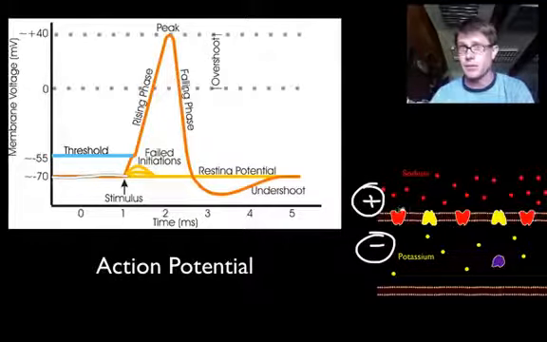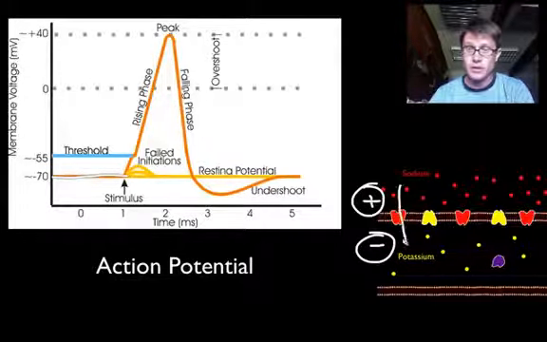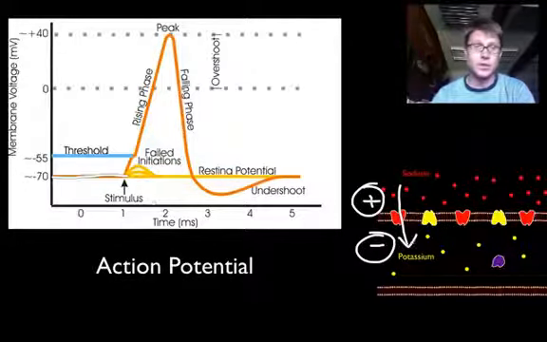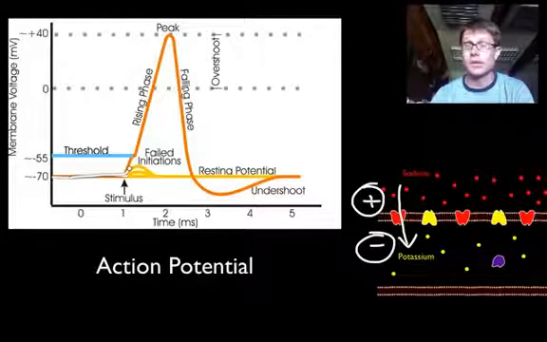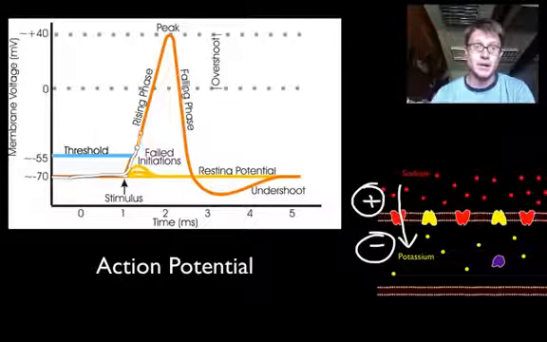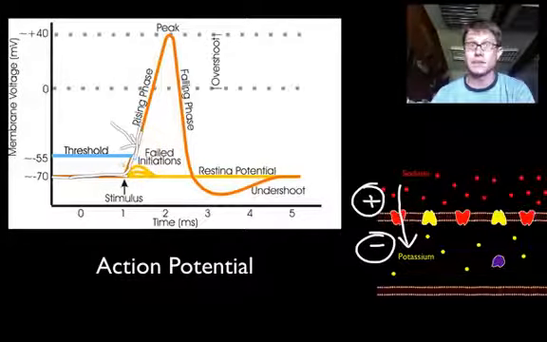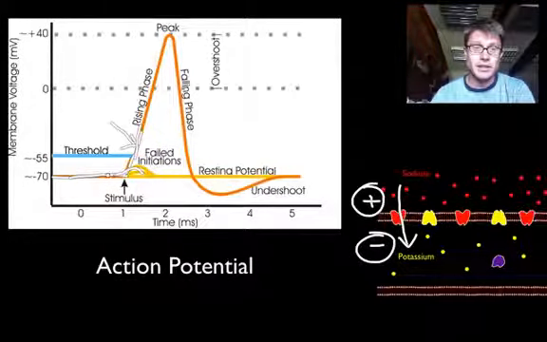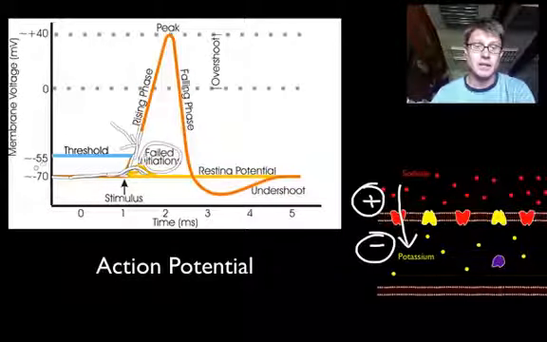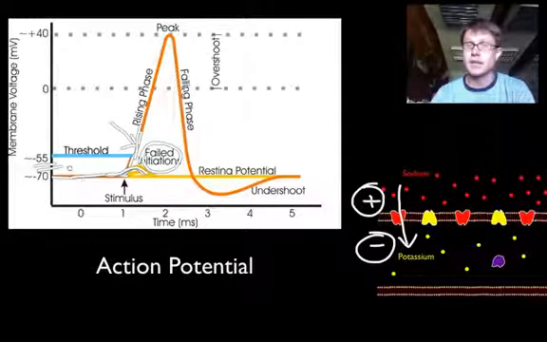What was the first thing that happened, remember? That sodium opened up, and so we had sodium channels moving in here. So what happens to this phase? Well, our neuron, which is polarized, is going to depolarize. And so it's going to move towards the positive. Now, if it reaches this point, that's called the threshold, it's going to have an action potential. In other words, sometimes we'll get a little bit of flow, but each of these is a failed initiation, until we hit this critical point, and in all animals, it's negative 55 millivolts. Once we hit that negative 55 millivolts, this is going to be an all-or-none process.